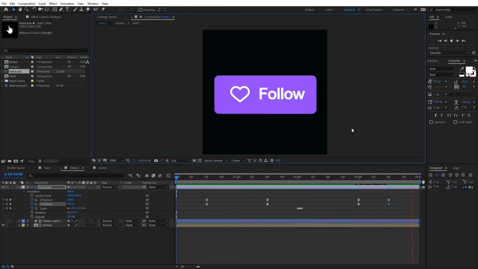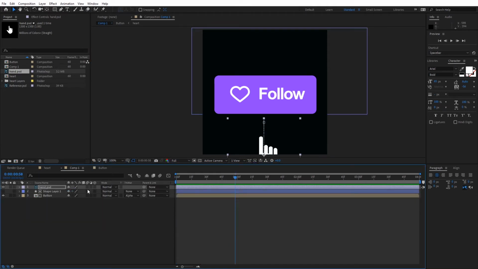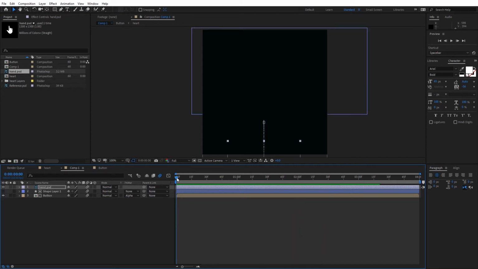Something I tend to do at the end, but we can mention it now, is to turn on motion blur. It just makes the whole thing look a whole lot smoother. So if we select this checkbox here for both the hand, the shape layer, and the button, and then make sure that it's enabled motion blur here, we can see that as it loads, it just adds that nice motion blur, especially with the quicker movements. It does slow down your load times, however, so as long as you don't forget towards the end, you can turn it off now. Sweet.